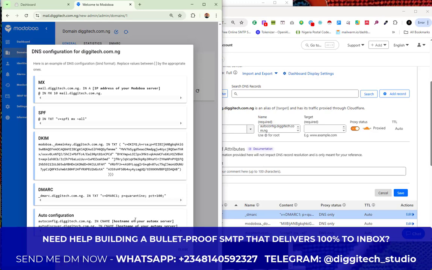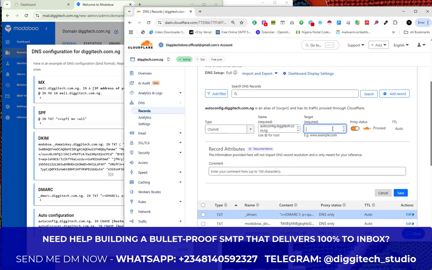Yeah, so I need to turn off this proxy status, then save. So I'll be doing the same thing for the second one, which is the autodiscover. I need to add new record, change to CNAME. Let me copy the autodiscover.